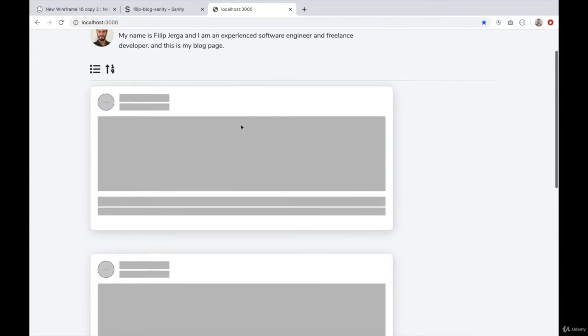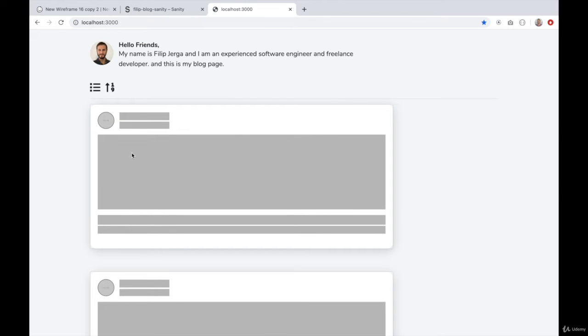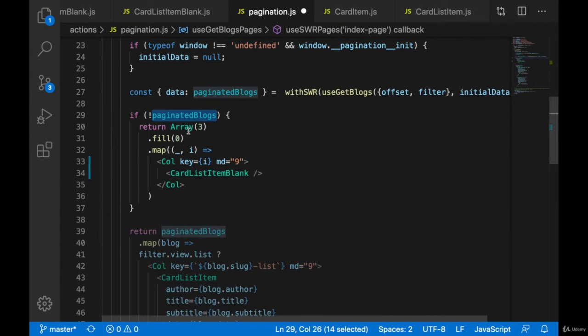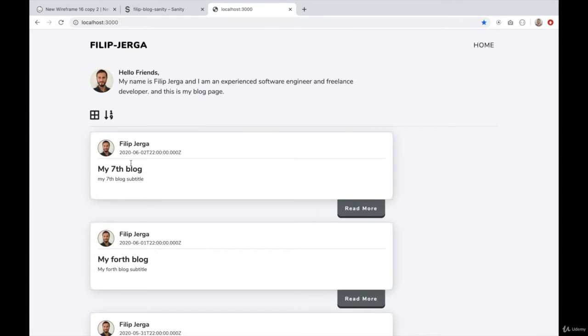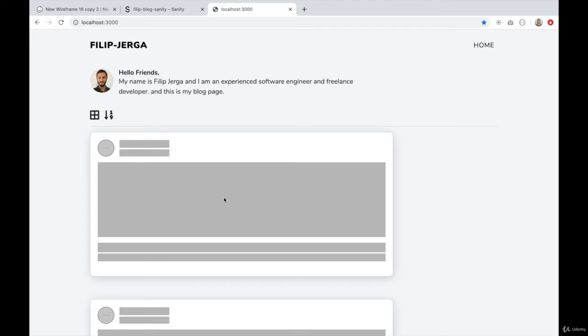All right, and I guess that's fine, but what we are displaying here is really interesting. Let me see the normal card item. I will revert these changes. I will just get here if you don't have paginated blocks. Let's get back here. I'll change it to card view. Okay, I'm displaying some card placeholder there. I shouldn't. We just need the title and a subtitle. So I will revert it again. We'll provide true here, and I would like to inspect this block, what I'm providing. It shouldn't be there actually, so I will inspect.